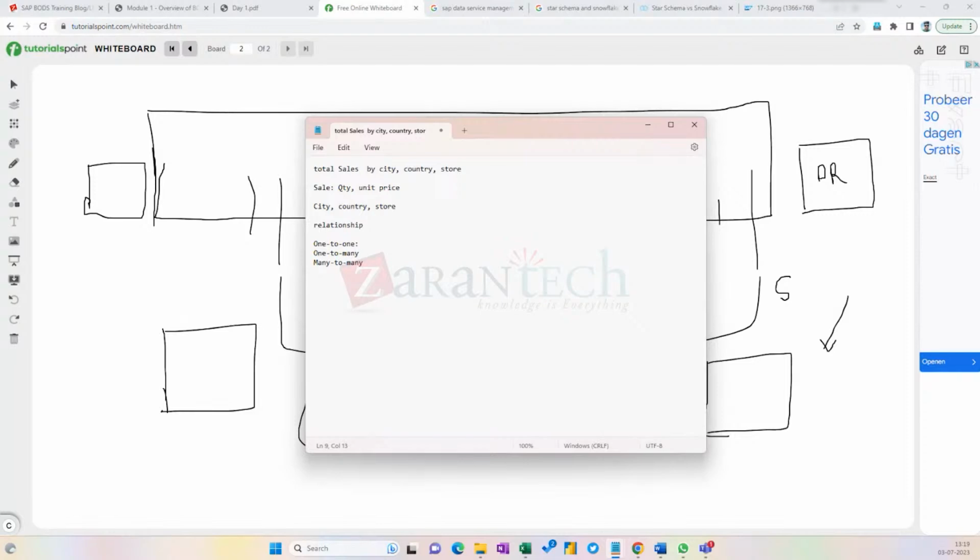There is always a direction driven from the dimension. One to one means one record of dimension is matching with one record of the fact table. When someone says one to many, it means one record from the dimension table is matching with many records of the fact table.